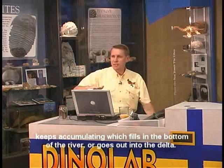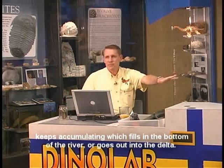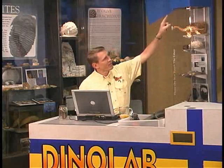Who cares? Well, the Mississippi River now has channels. It can't flood. So all this mud keeps accumulating or goes out into the delta, called the New Orleans Delta. The river, you can see it coming down from the upper left there, goes all the way to the lower right on that long peninsula sticking out there. That thing keeps getting longer and longer as new sediments come out. It's actually growing pretty rapidly.